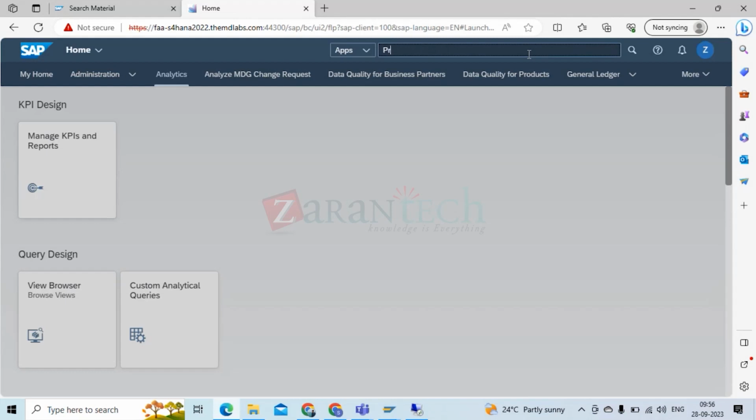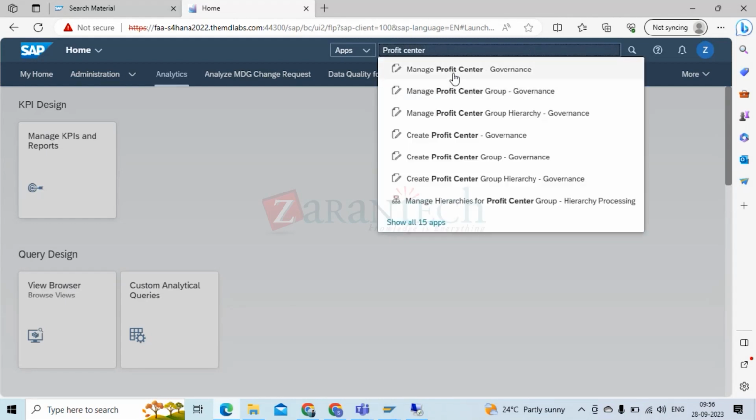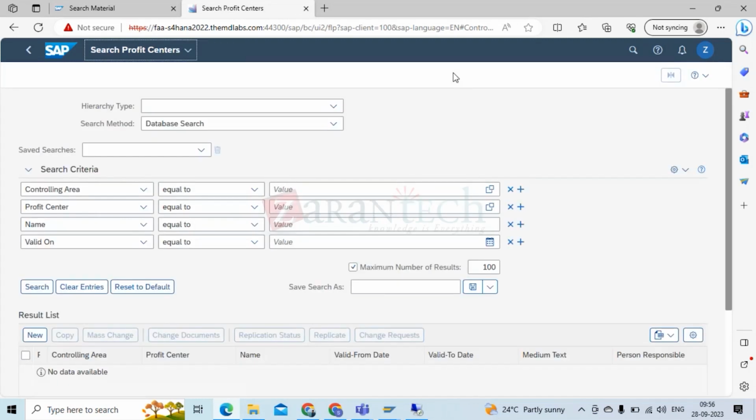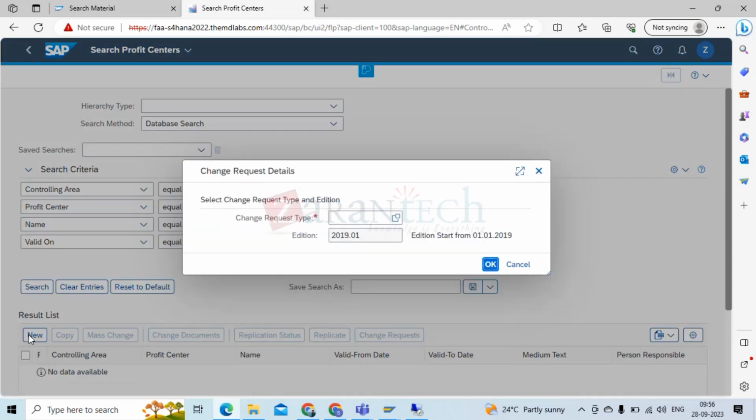Go for profit center. Create. Yeah, like this it needs to appear.